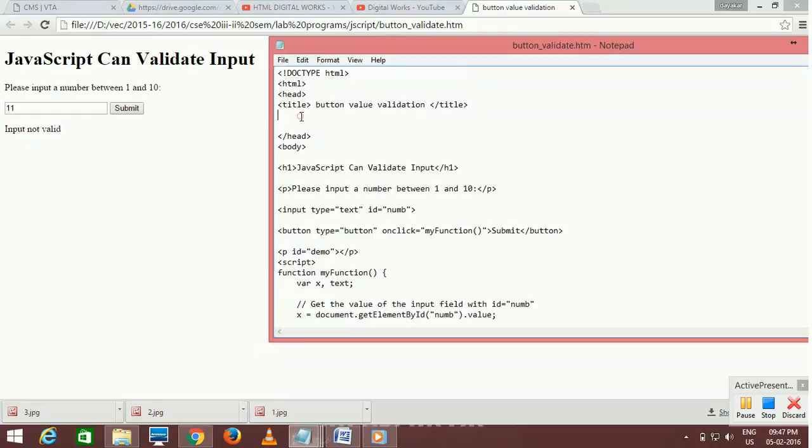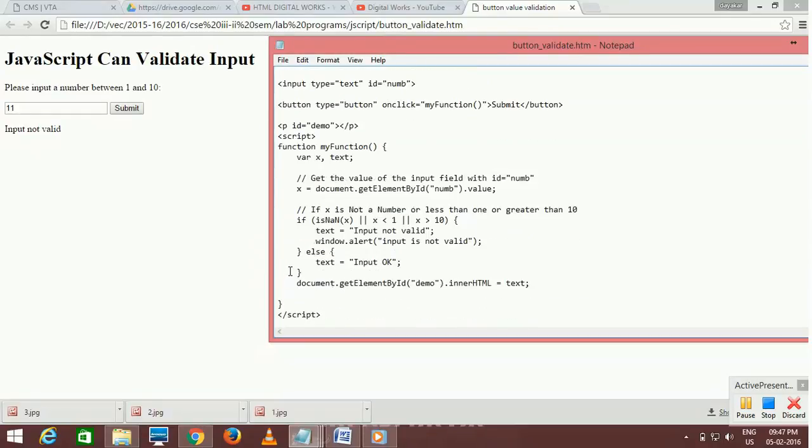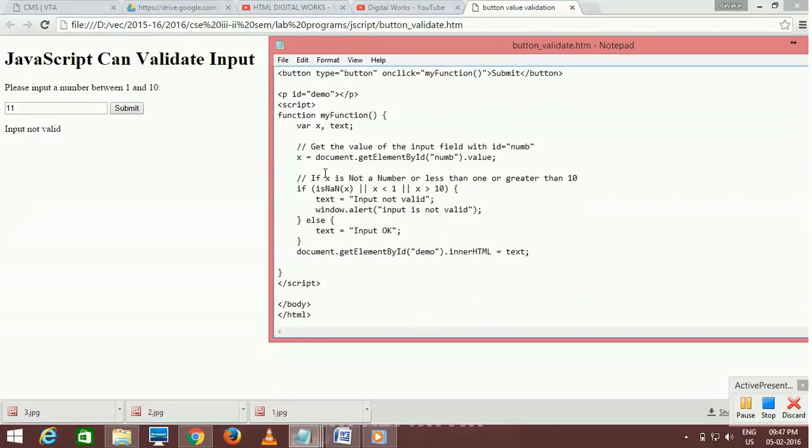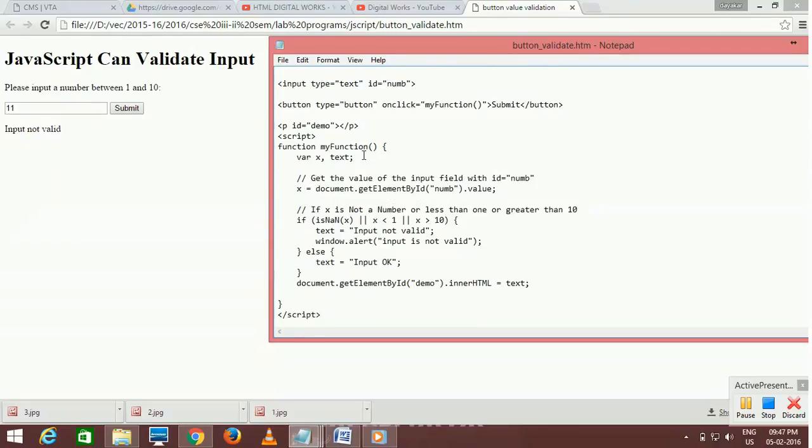So you can check. I checked myself by copying all the scripting content and placing it into the header section. The program worked. So you can also check. You can place it in the head section or you can place it in the body section. So observe carefully what I did in the function.